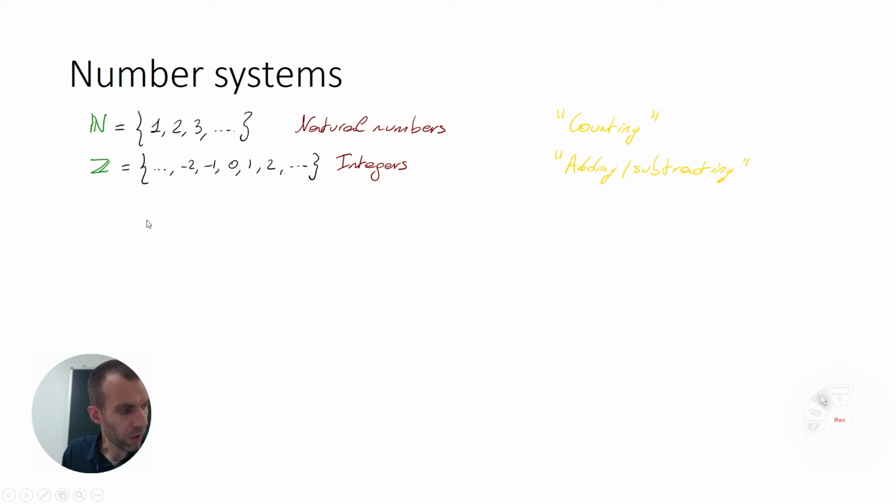And then moving on from that, the next step up is if you start multiplying and especially dividing integers, then you end up with fractions, which we denote by Q. So Q is basically the set of all fractions m over n, where m and n are elements of the integers and n is different from 0.